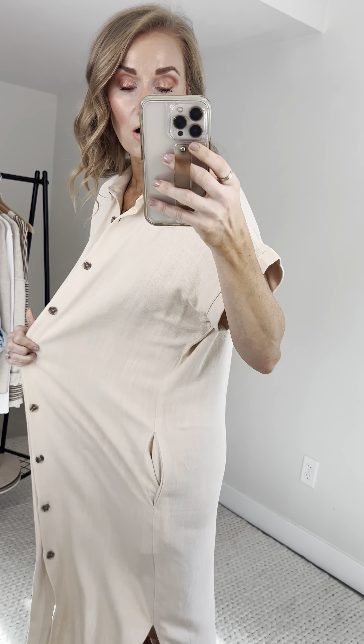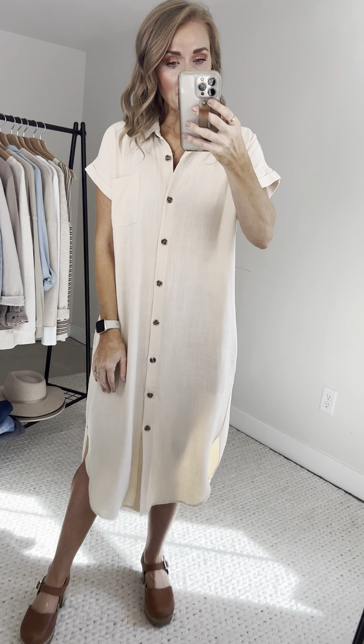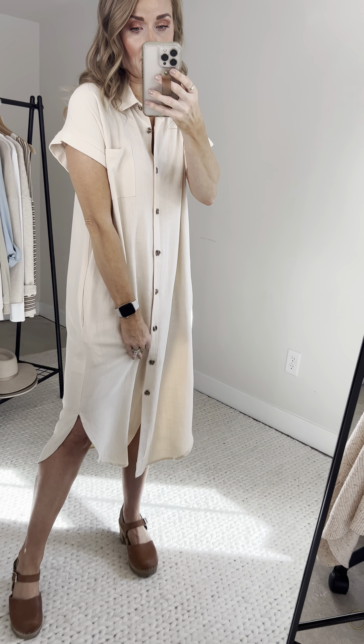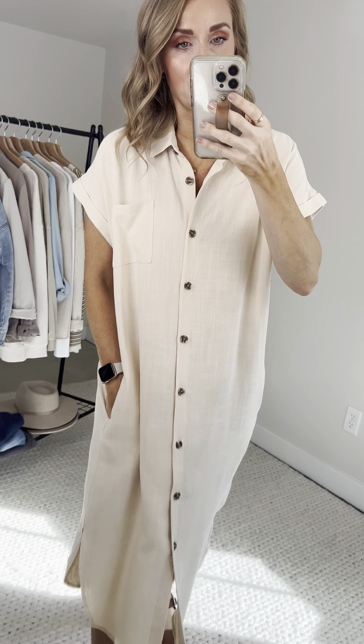Small-medium — I'm a 34C and I have plenty of room. This is very relaxed. I wouldn't say oversized because it doesn't feel oversized in the bust region, but maybe oversized around my body. Going down, it's kind of a shorter midi length on me. At 5'5", the slit hits just above my knee, and in the front and back it's hitting shorter midi. Melanie — sheesh — you and your cuteness. Let's do this.